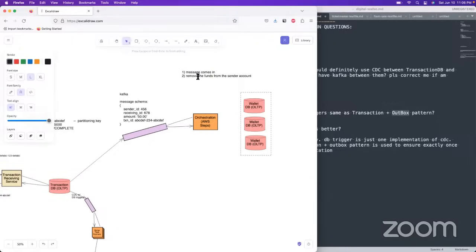You first want to remove it from the sender and make sure they actually have the funds. And then add the funds to the receiver account. And then you can update the status on the transaction table to complete.